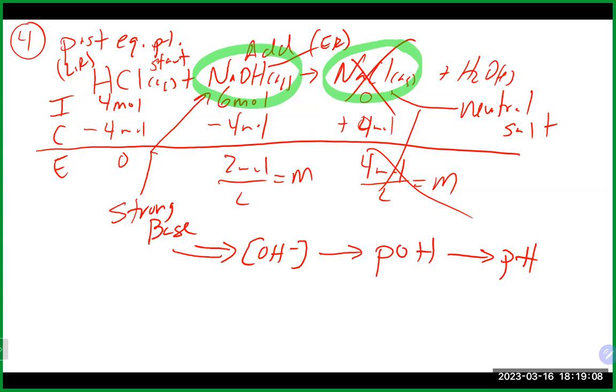So past the equivalence point in this type of titration, you need to do one ICE table. Once again, it does need to be done in moles. The purpose of this ICE table at this point in the titration is to figure out how much of your strong base you have left over, the concentration of your strong base, so that you will have the hydroxide concentration, and that will get you to your pOH and then to your pH. Any questions on that?